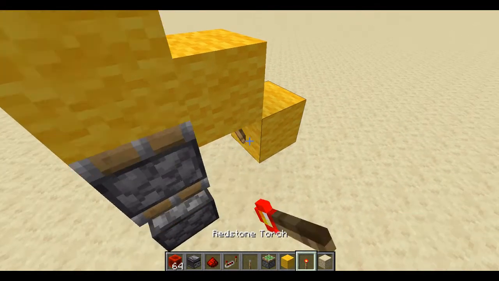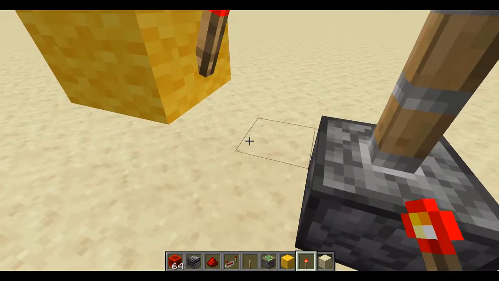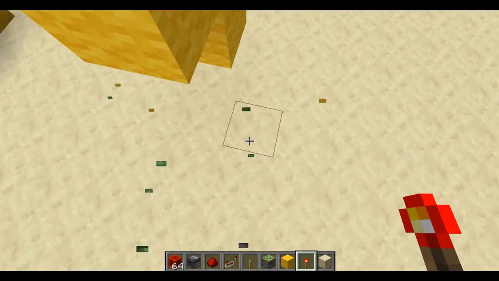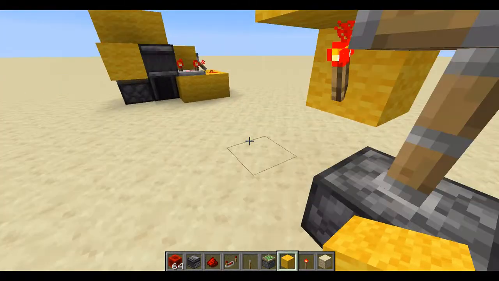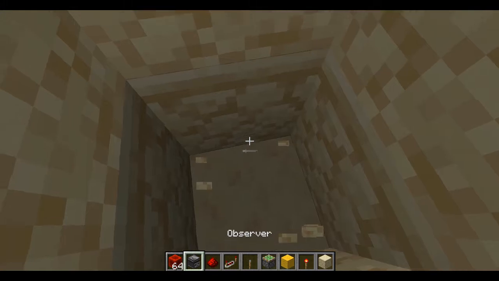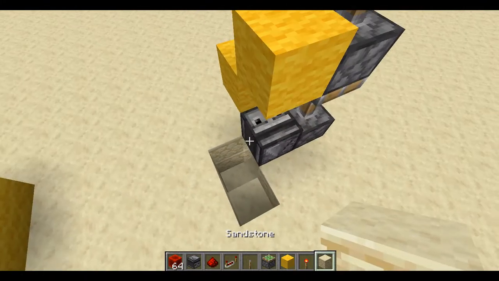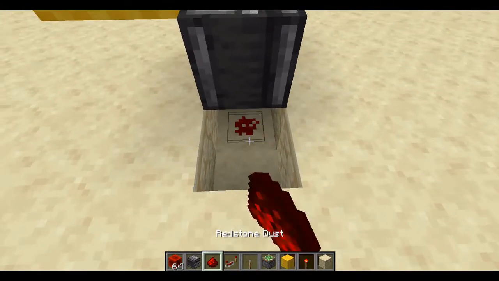Same thing right there, redstone torch. But what you do instead is you have... wait, no, that's not right. It's like this. There you go. And then you still have this one right here, this observer. And then the dust still goes down here, like that, to power this one.